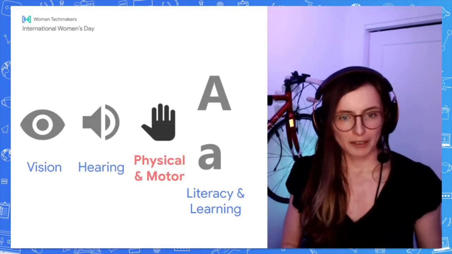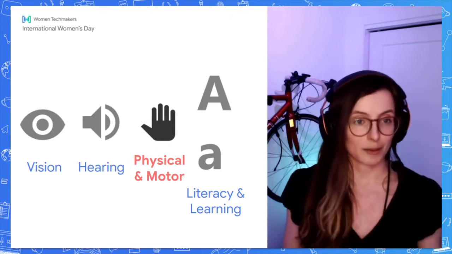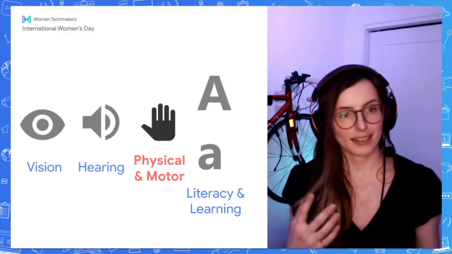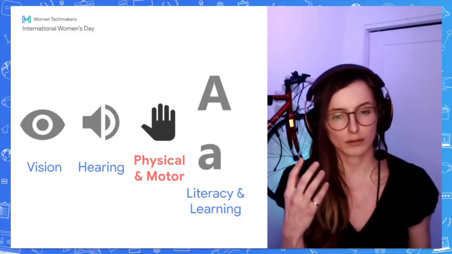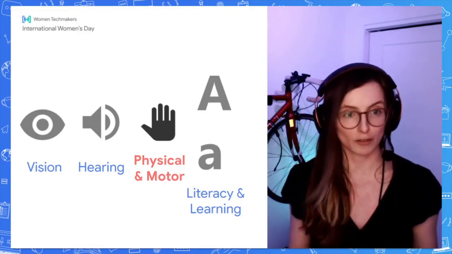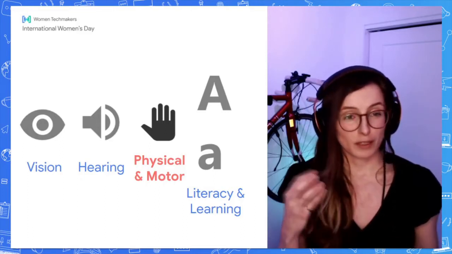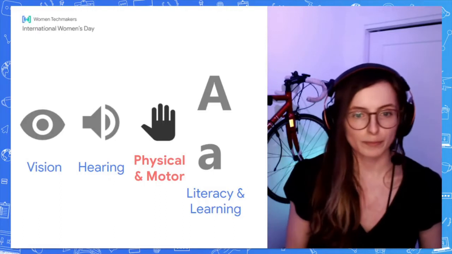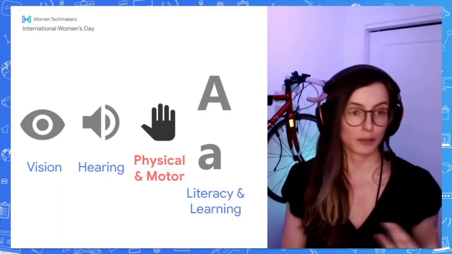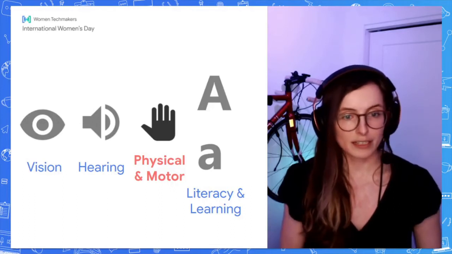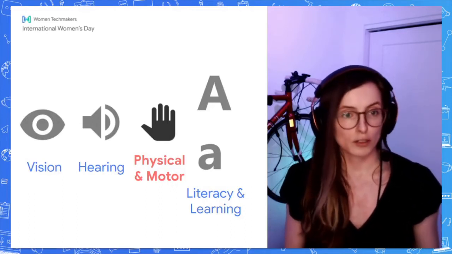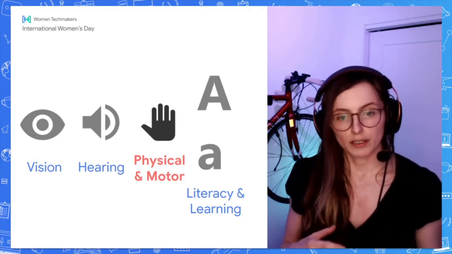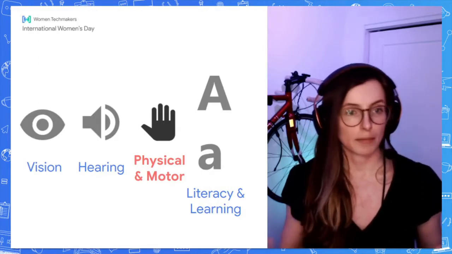For physical and motor, this category provides different accommodations to help people use their devices. There are things like switch control that enable navigation in an app with an external device. It can be with a button click, blowing, blinking, or any alternative input. There's also Siri that you can use to control your app and the device. And there's AssistiveTouch with some standard gestures. So people who have difficulty holding or manipulating their devices can benefit from that.